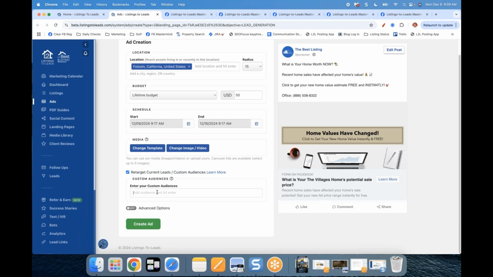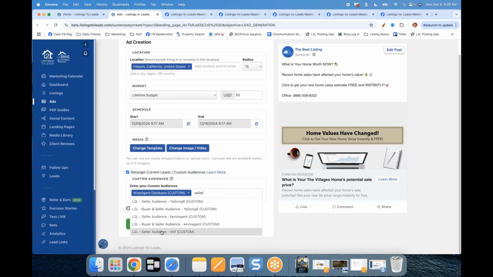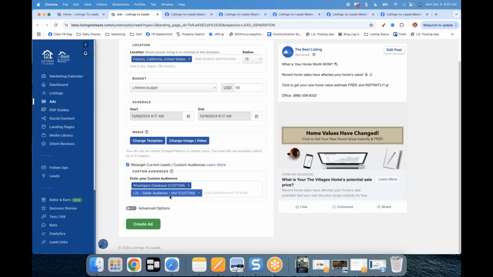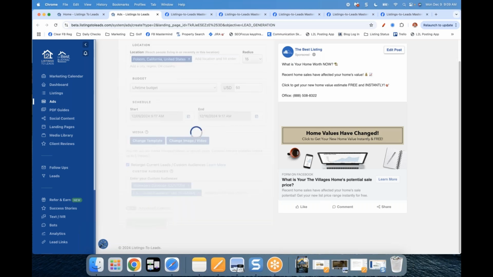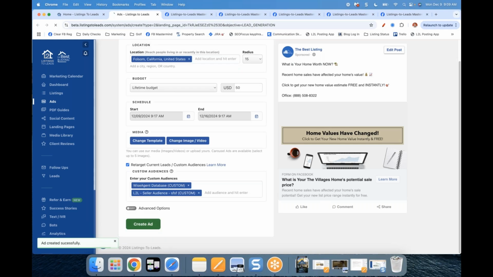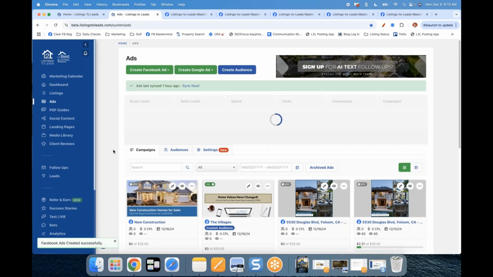It can take two to three days, it can take three, four, five days. So it'll take a few days for that to populate within Facebook. But once it does, I can say, you know what, I want to target my database and I want to target my audience that I bought from a third-party provider, like again, Batch Leads, My Plus Leads, RedX, and then hit create ad. So if you don't have custom audiences, don't worry about it. It is absolutely not the end of the world. But if you do have custom audiences and you want to leverage them, this is the best, easiest way to do it in the industry. And so there we go.